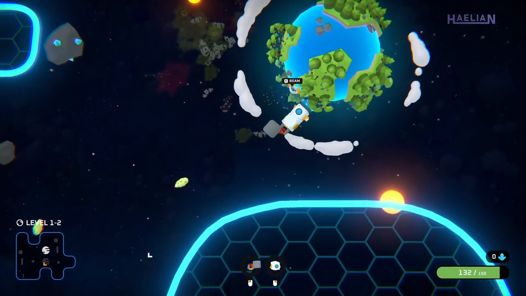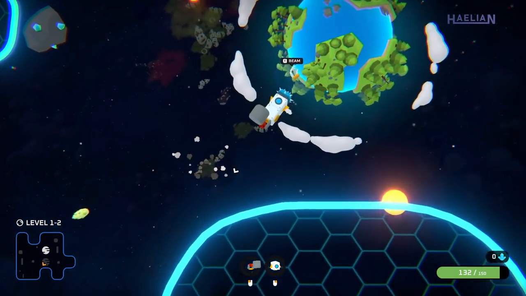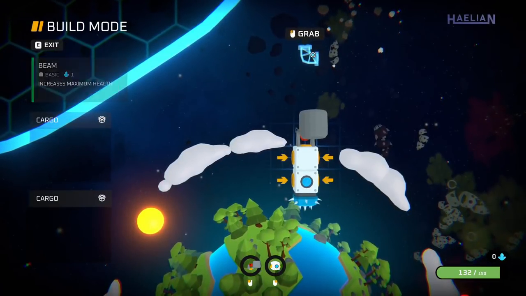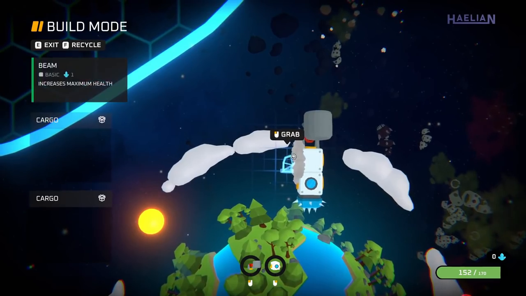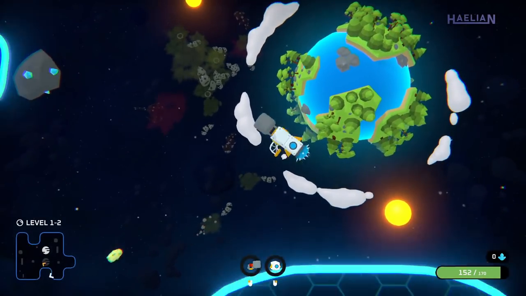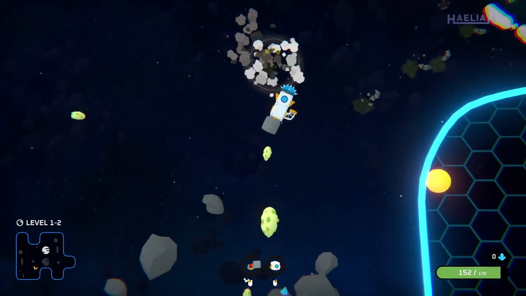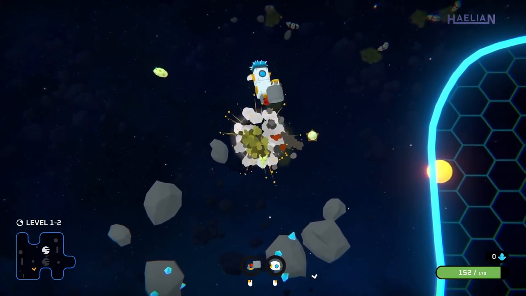All right, what do we got? We got a beam. Kill that first, make sure I don't get bonked or anything. Increases maximum health. Wait, what? All right, sure. That there. Thought it was gonna be a weapon. Guess I'm, I'd say I'm still beaming over this though.